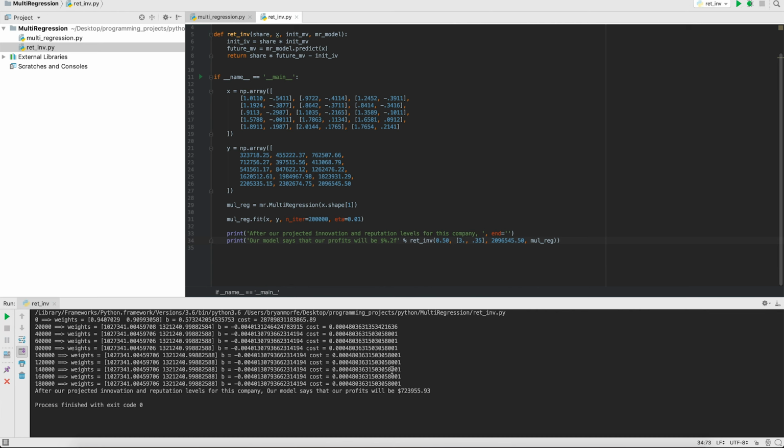And guys, it seems like by increasing this ADA, I was able to get the cost much lower, a lot faster. So only after 20,000 iterations, the cost was very, very low, which is considerably better. So remember that it's good to play around with these things, because now it requires probably even less. Maybe I can do it with 50,000 iterations and I could get the cost as low as this. So yeah, just play around with it. Now it says that we will make 724,000.